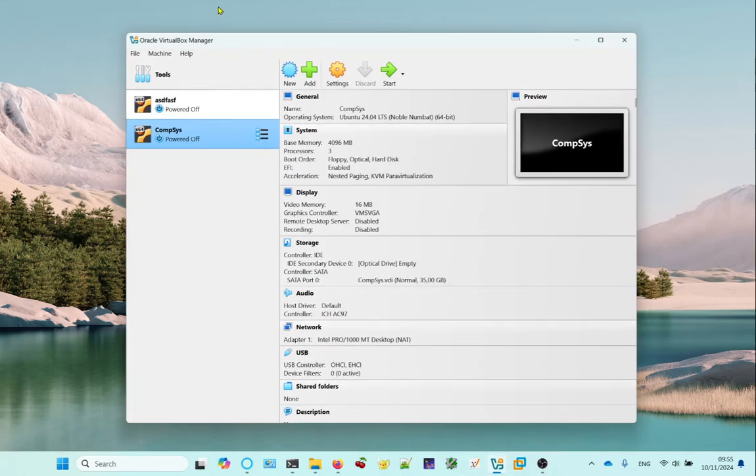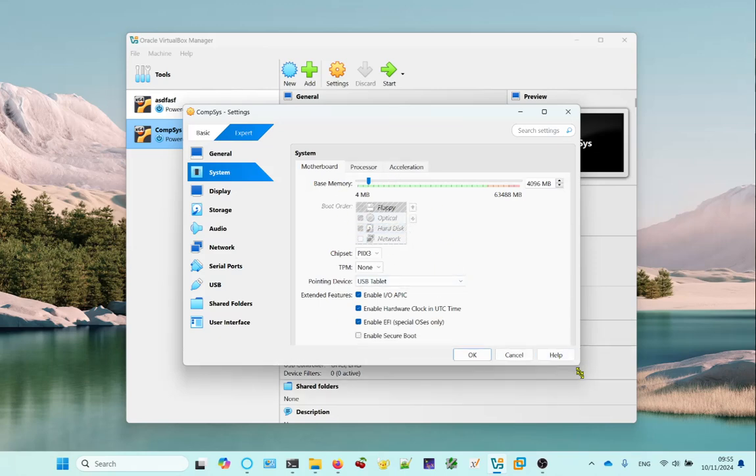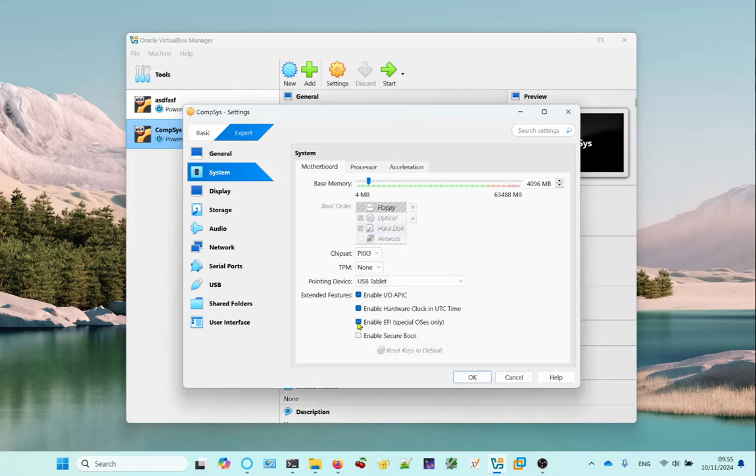If you have installed this as a non-UEFI system, this is not grayed out. Here you see UEFI enabled. I can show it to you because I can disable the EFI, and then you get this boot order, and then you can say, yeah, optical first. Now it is already in front of the hard disk. So normally if you have a legacy BIOS system, you can change it, but you shouldn't.